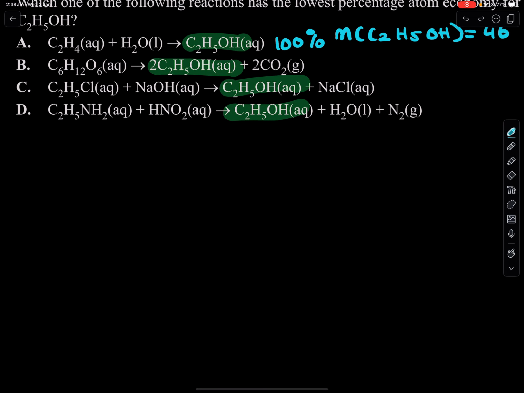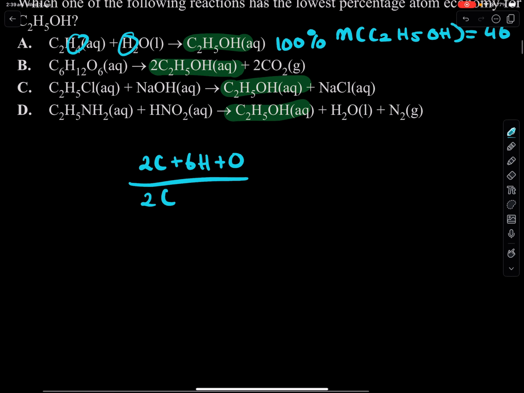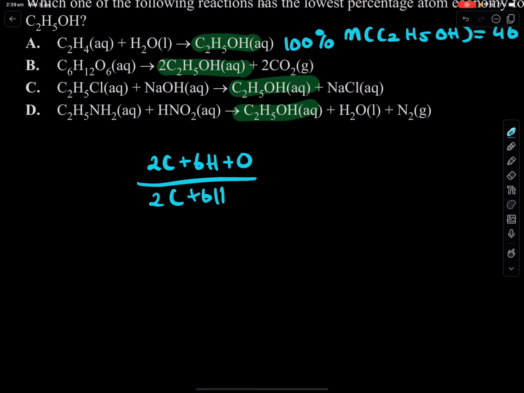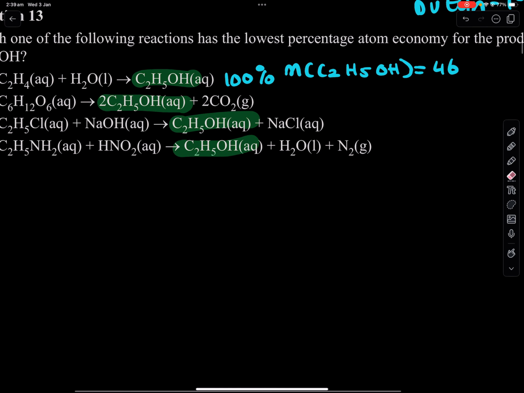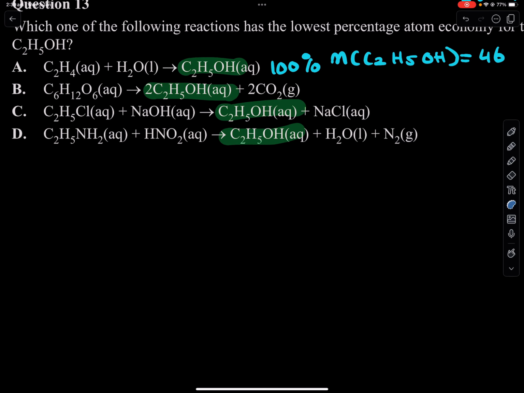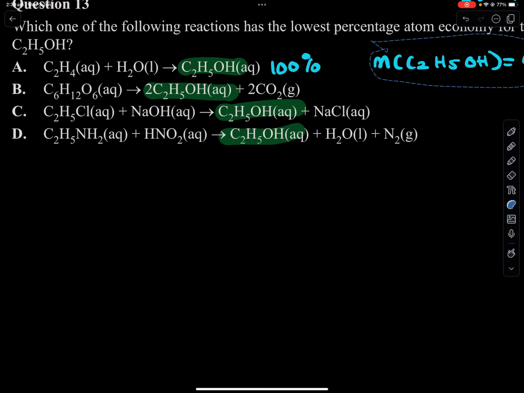And it makes sense because remember, what is our desired product? It's this one over here. So imagine we have 2 C's plus 6 H's plus oxygens, all divided by this. How many carbons? 2 C's in this case. How many hydrogens? We have 6 and 1 oxygen. And that is just equal to 1. Times it by 100, that's 100%. Remember, we want the lowest. So yeah, that's that. What was I thinking? Oh my God, you could have done that quick.